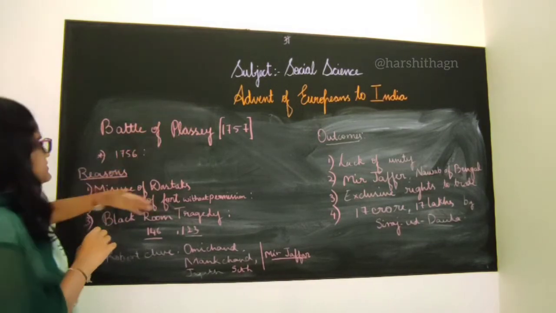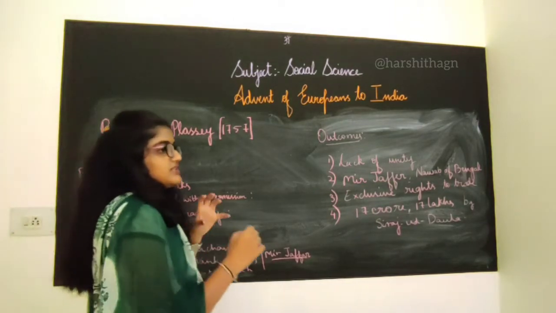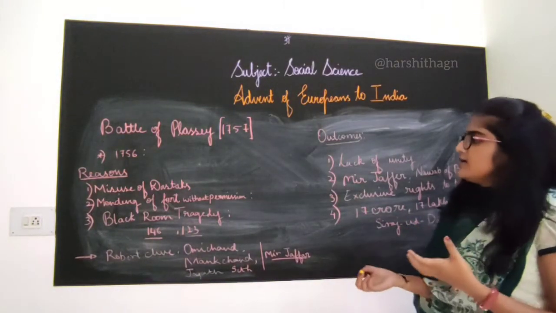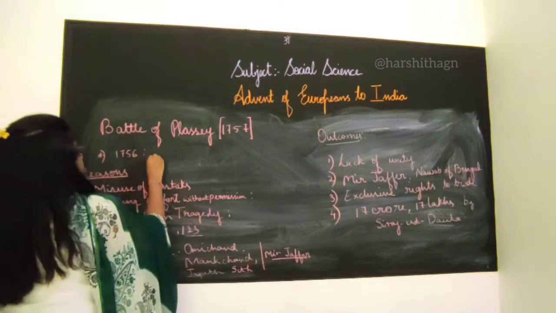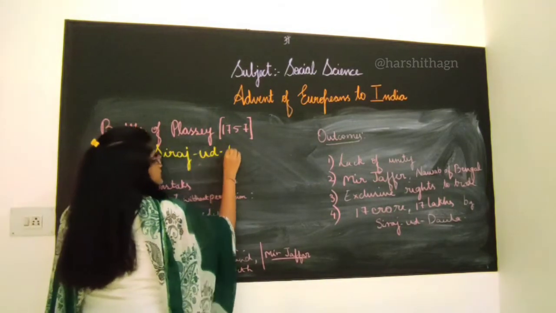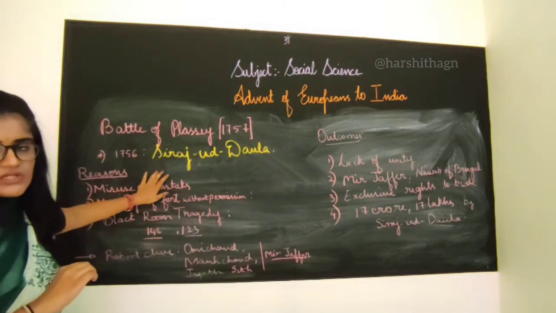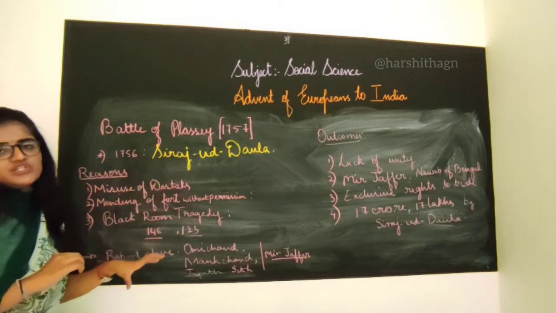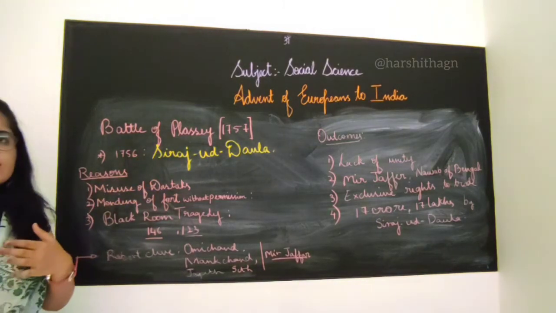Before this, a year behind, in 1756, Ali Vardi Khan, the Nawab who was against the Mughal ruler Farrukhsiyar, died. Ali Vardi Khan died, and his grandson Siraj-ud-Dawla became the Nawab of Bengal. When he became the Nawab of Bengal, even he was against the British rules, that is about the dastak. So he wanted to wage a war against the British.